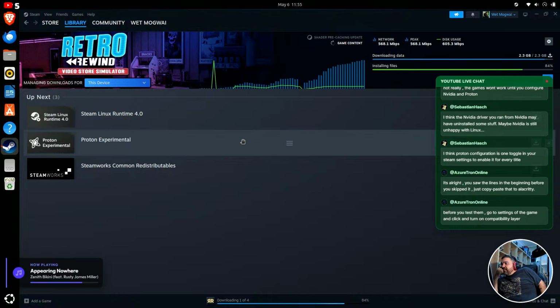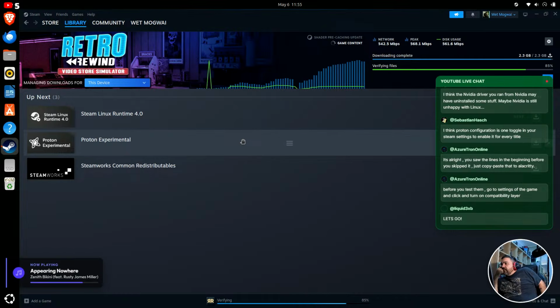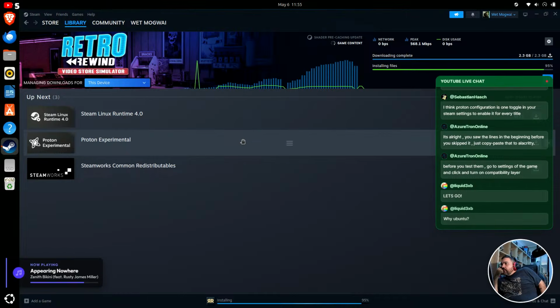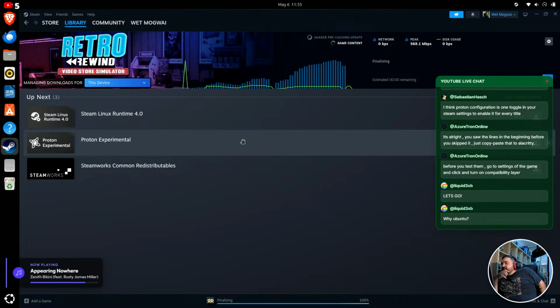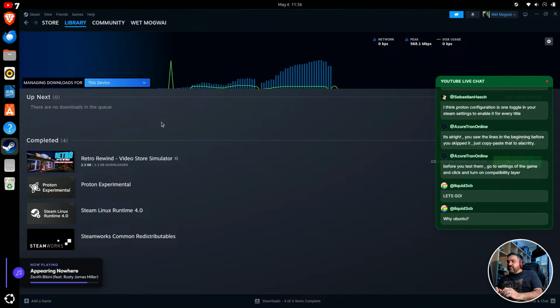Just copy and paste that to Alacritty. Before you test them, go to settings of the game. Click turn on compatibility layer. I'm just going to try and run it, whatever.